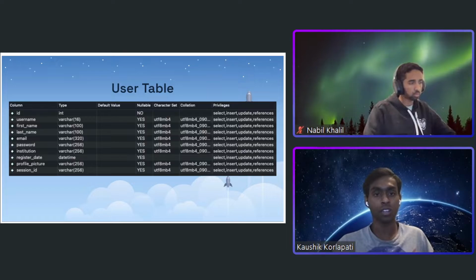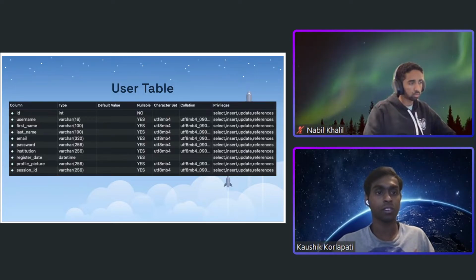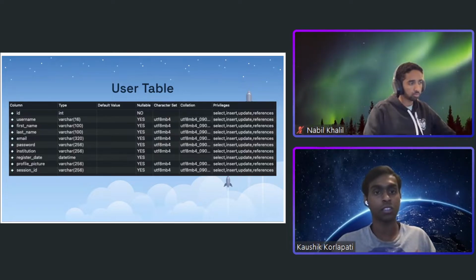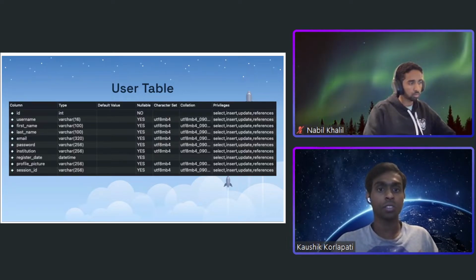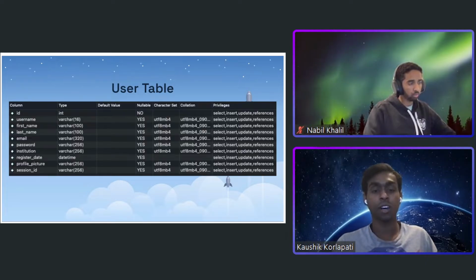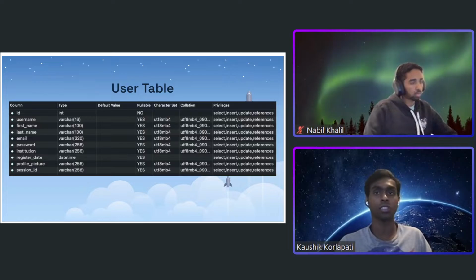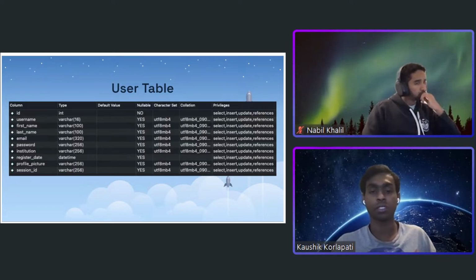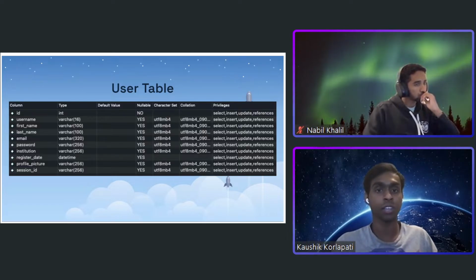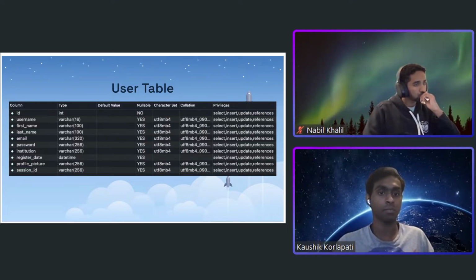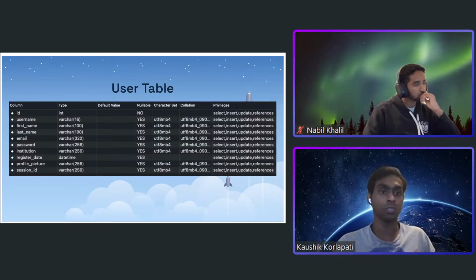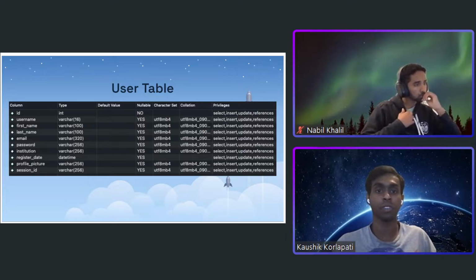You can also set a default value for certain fields. For example, if you want to set username default to John Doe, if you don't enter anything, you can do that in that column. Nullable means you can decide whether the value is allowed to be null or not. Null essentially means empty or the object does not exist. For example, in a login system, if we want to ensure the user has a first name and last name, we would set this to not null. This pretty much means when you create your user, you must have a first name and last name, or you're not allowed to create it.